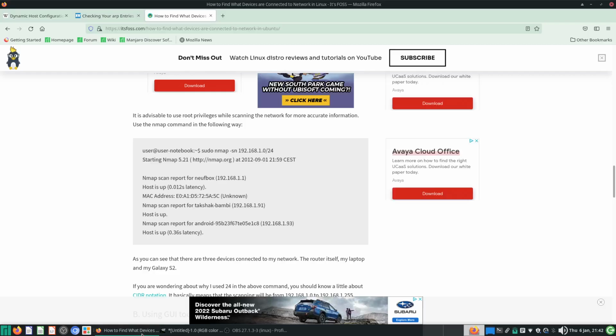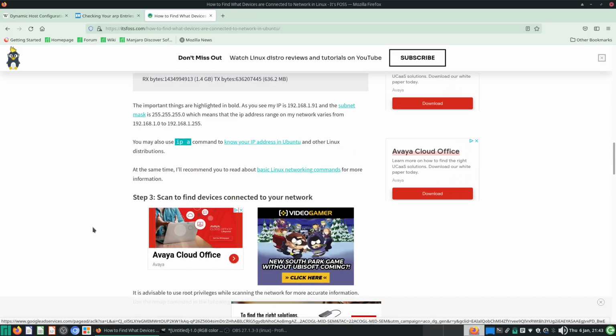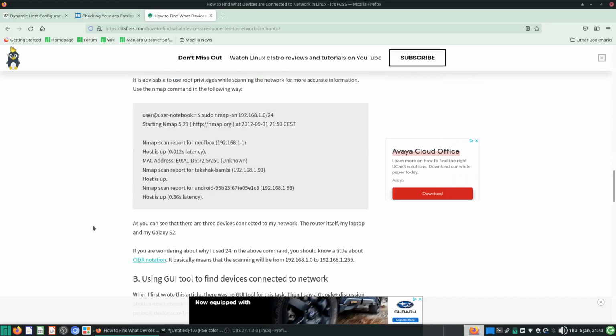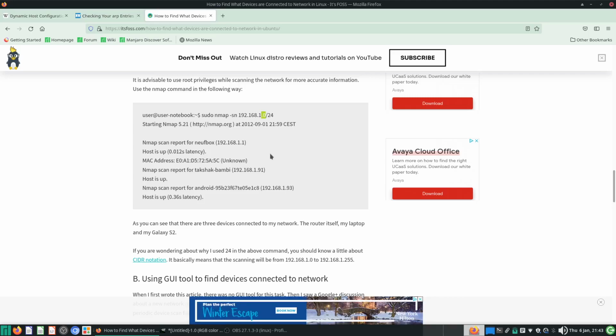So what IP address do we feed to it? Here we see 192.168.1.0/24. So what are we actually trying to find? If you want to find all the devices connected to a particular network, you need to find the IP address of that network, which is usually denoted by a .0 over here. Usually it's a .0, but not always the case. You have to look at it on a case-by-case basis. But at least for this case on my computer it's a .0.